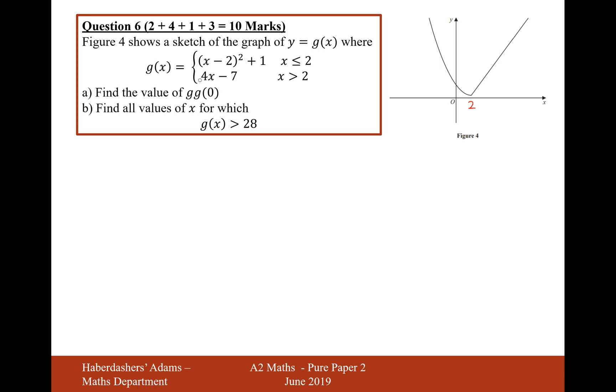And then for above 2, it's 4x minus 7, and it looks like the intersection of that point there. If we plug in 2 to both of them, we get 1 on the top and 1 on the bottom. So it looks like it's touching the x-axis here, but actually it's not. Its minimum point here is at 2, 1.